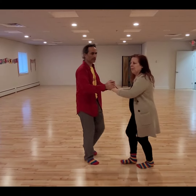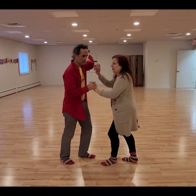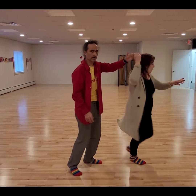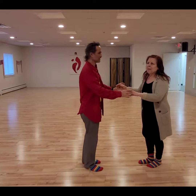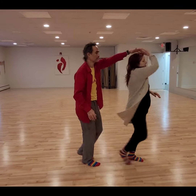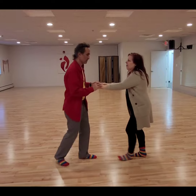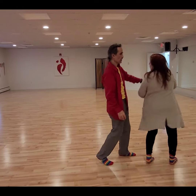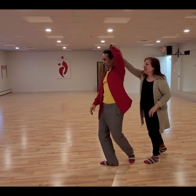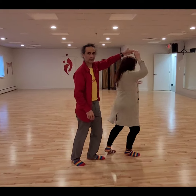And then we have left hand turn, out of which I can actually do a right hand turn and I can lead a right hand turn. That's not very basic, but left hand turn by itself is 1, 2, 5, 6, 7, 1, 2, 3. 5, 6, 7, 1, 2, 3. And my right hand turn, I can just do a right hand turn, and if I keep my hand up, she can do a turn.